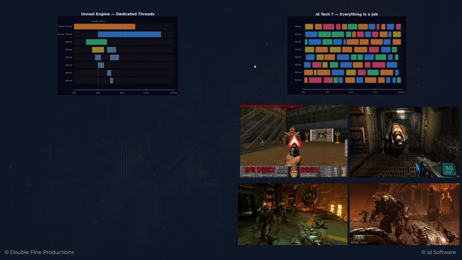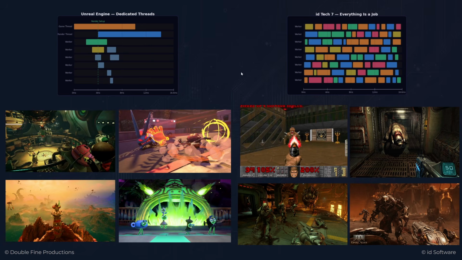Now, in contrast to that, at Double Fine, we infamously never make the same game twice. So, for example, here you have Psychonauts 2, we have Keeper with the Walking Lighthouse, and then just recently we released this pottery-based multiplayer game called Kiln. And all of these games are vastly different. And since these games are so different from each other in terms of the feel and the gameplay logic, we need a lot of flexibility when we implement the gameplay logic to figure out what the game will be like and what will be fun.